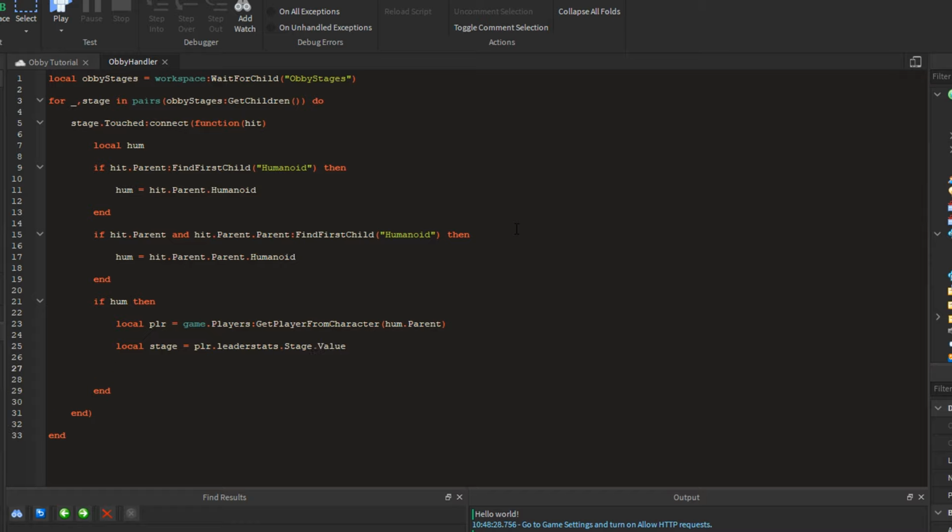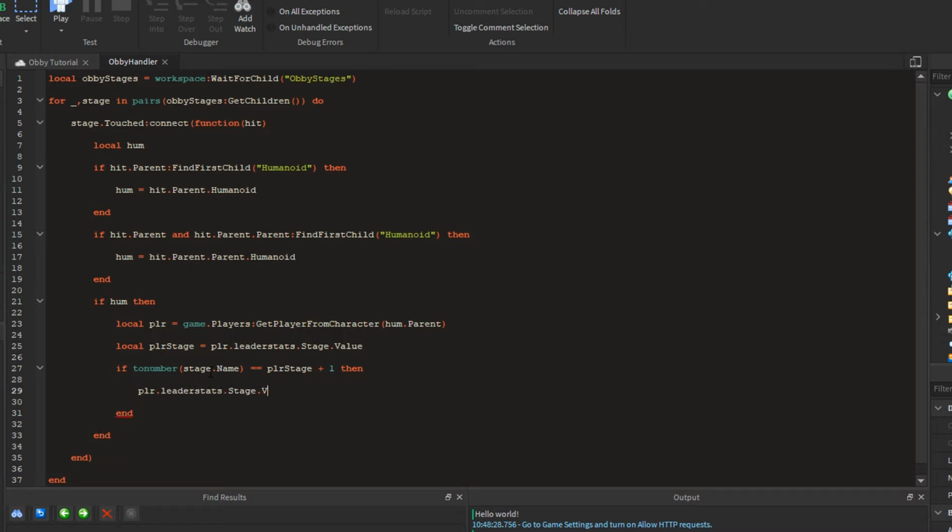stage.value. Okay, I can't do that actually, do player stage. If to number stage.name is equal to player stage plus 1, then player.leaderstats.stage.value is equal to player.leaderstats.stage.value plus 1.